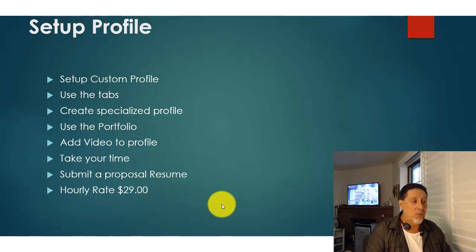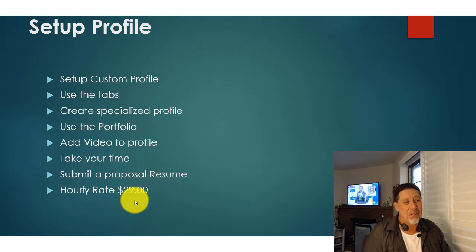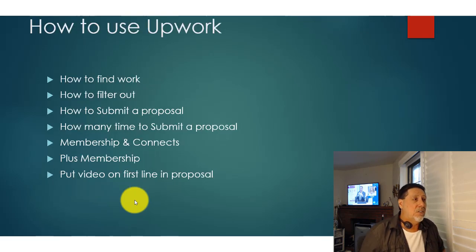Hourly rate, like I said, $29. Probably that's pretty much the average. I've talked to many people about this as well and heard other people's thoughts. 29 is perfect. Don't go too high because you haven't posted any previous jobs. Some people will start a brand new profile and within the week they've already done 3 jobs, which is really amazing. If that's you, then maybe you do want to change your hourly rate. That's up to you. Okay, next slide here.